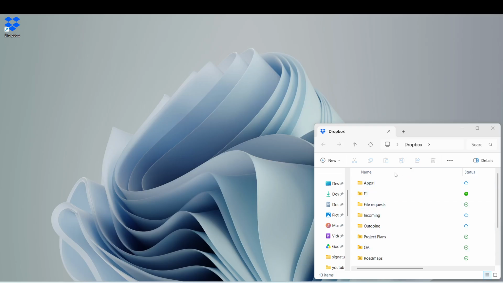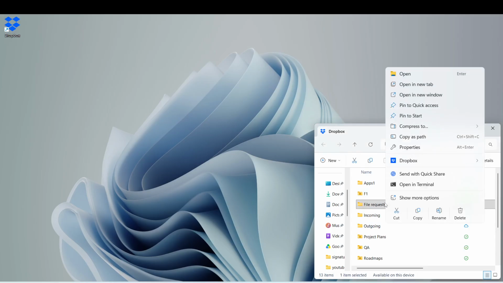Now, right-click on the specific file or folder you want to change. This action opens a context menu with various options related to the selected item. You will see choices like Open, Share, and others. Choosing the right option is essential. Ensure that you have selected the exact file or folder you want to manage. A simple mistake here could lead to changing the wrong file, so take a moment to verify your selection.